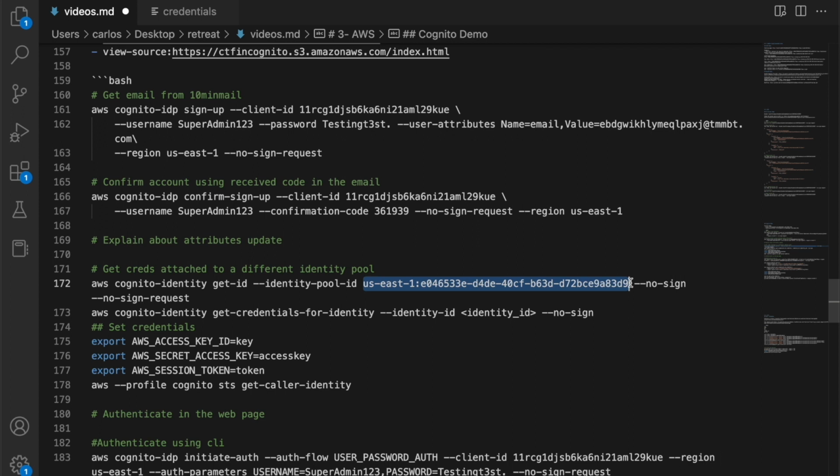I learned this part in a Black Hat London talk, where this guy managed to find thousands of these IDs and just tried to get all the credentials. And on each credentials, he tried to access EC2 instances and S3 buckets, and then prepared a graph showing how many hundreds of accounts he managed to compromise just because of this.